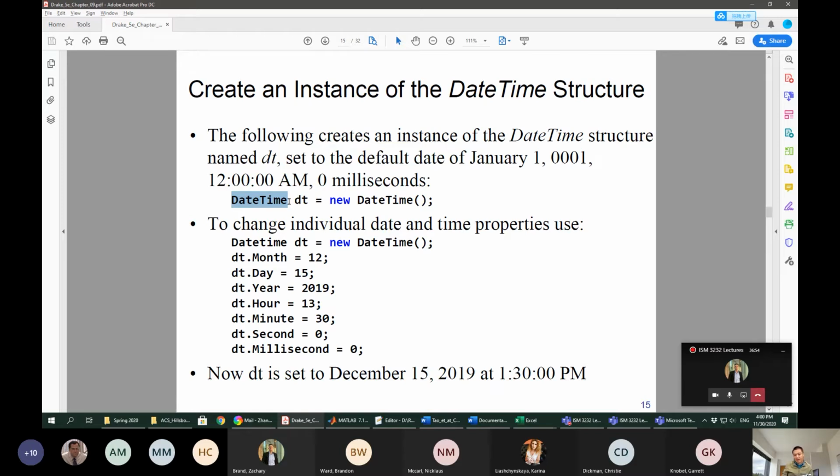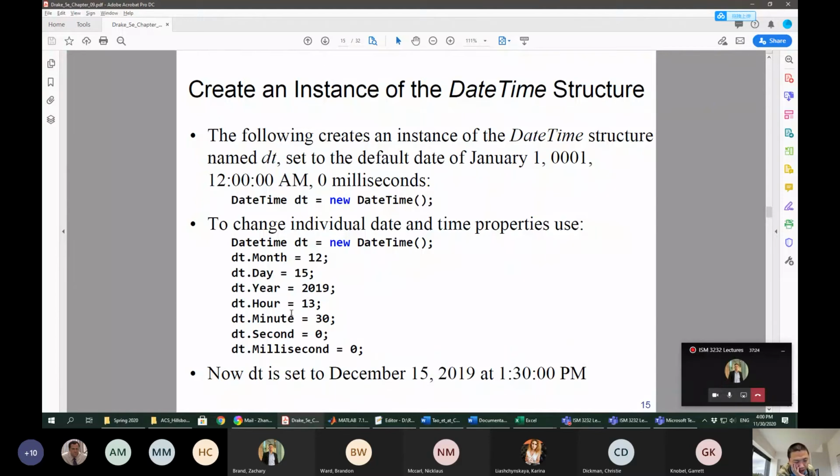We just follow the format for declaring a new object of the structure: dt equals new datetime, which is the name of the structure, a pair of parentheses, then semicolon.